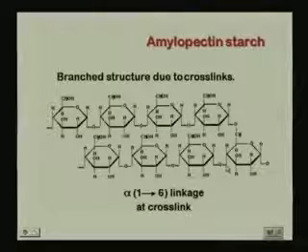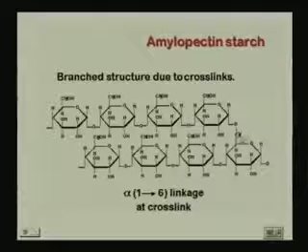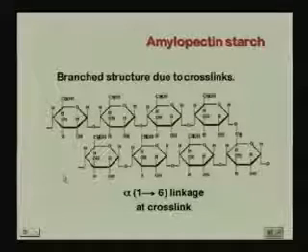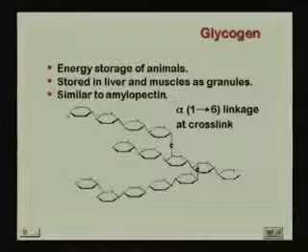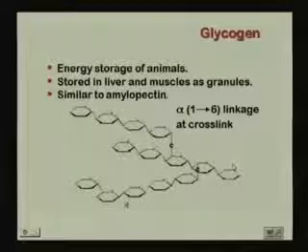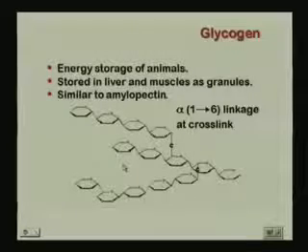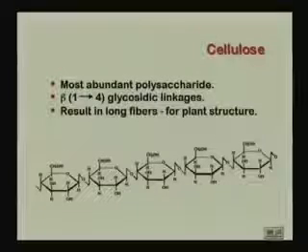So, where will be my cross link? It will be this. This is the 6, right? That is the 6th one. Okay, so these are basically the different types. Here again, you have glycogen that looks like this, and what we have to remember is when you are looking at storage polysaccharides, they are stored as granules. That is why they have to be branched polysaccharides.